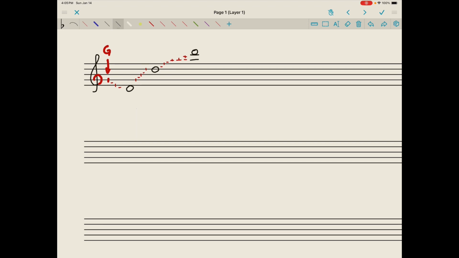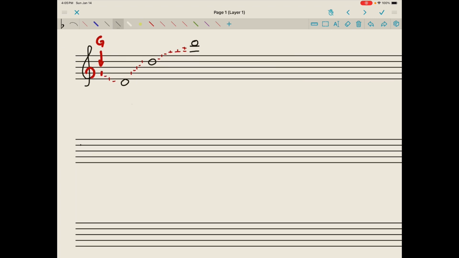So we have different clefs to choose from. And there are more than just the treble and bass clef, but these are the most commonly used ones, which is why we've only learned about these. So the bass clef is used for the left hand of the piano, for male voices, and for lower instruments like the cello. It's called the bass or F clef, and we start drawing it by beginning on line 4.